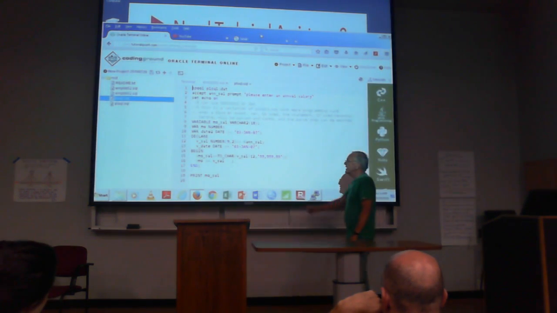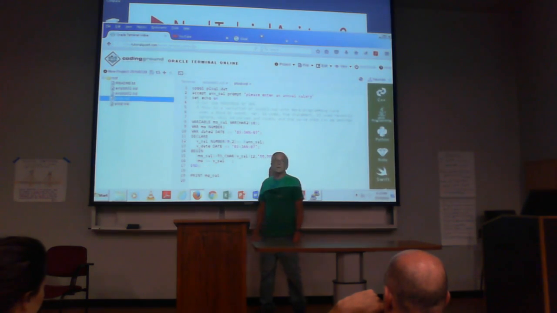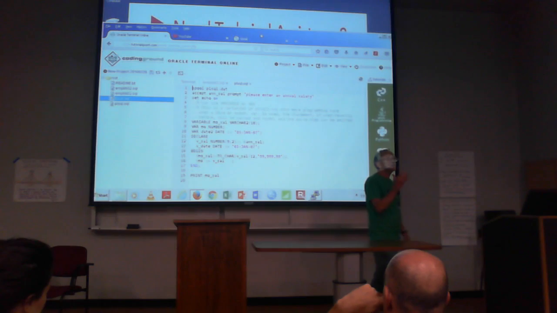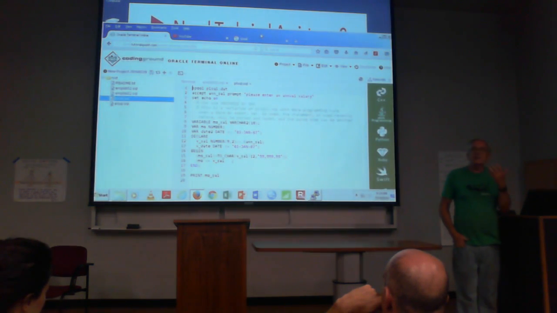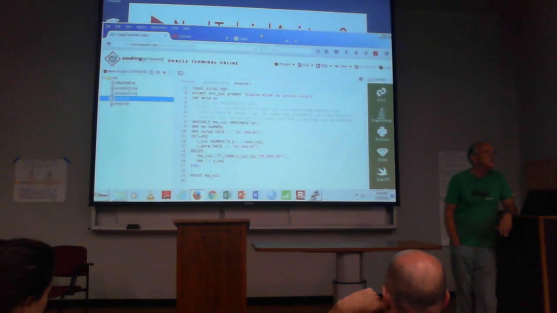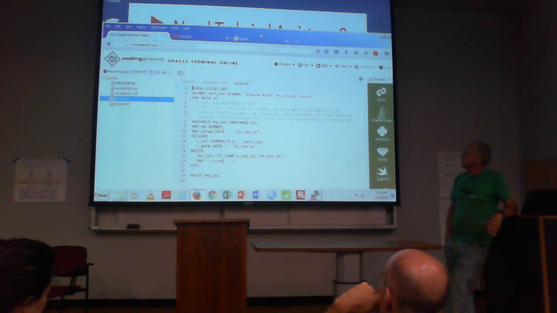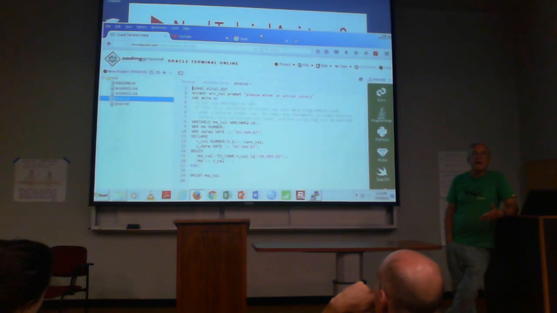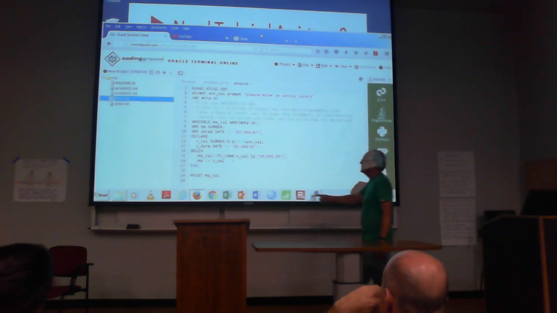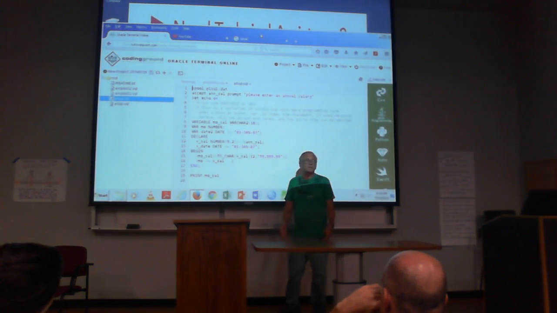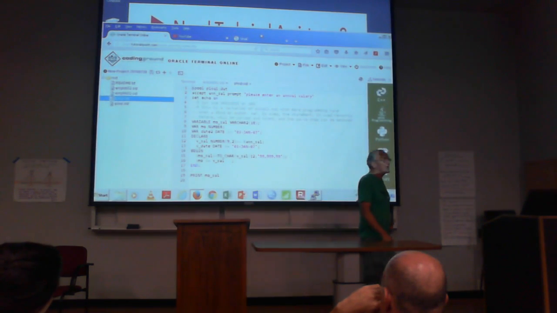This last line, print, is outside the PLSQL block. That means that print is known to SQL Plus as our var and variable. Those keywords belong to SQL Plus. So I'm going to print the monthly salary that I calculated inside the block from outside the block, which means that for the global variables, their scope goes past the block as you would hope it would. If I tried to refer to a local variable outside the block, it should be out of scope and it should not have any idea what I'm talking about, right?